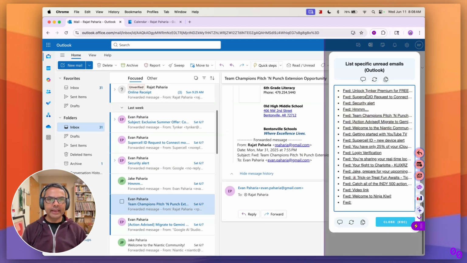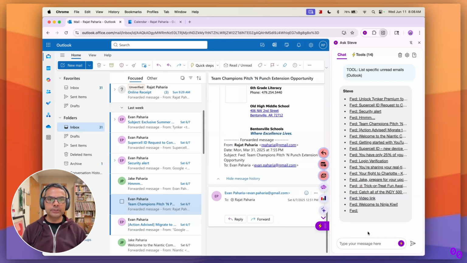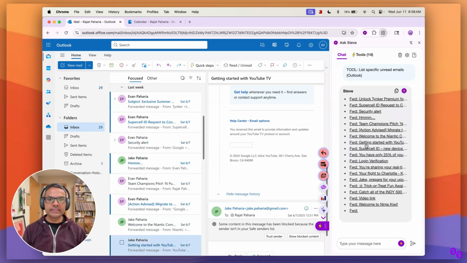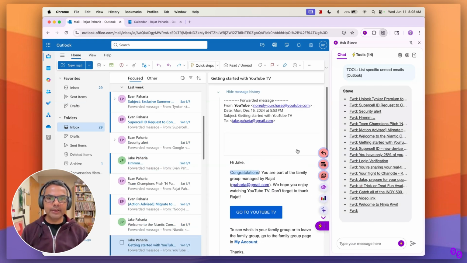Now if this is in your way and preventing you from reading, you can always continue in chat and it will open the same list in chat. Then you can press on those links and it will navigate you directly to that email. So it's a super fast and easy way to get a subset of your unread inbox and very quickly run through them. Give it a try. Let us know how it goes in our user community.